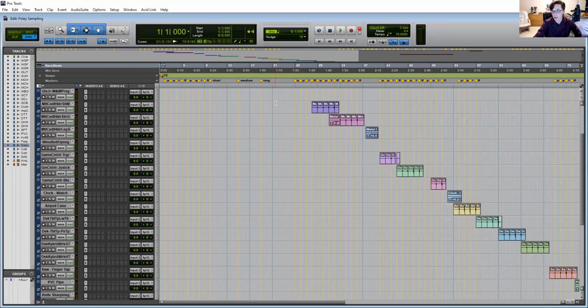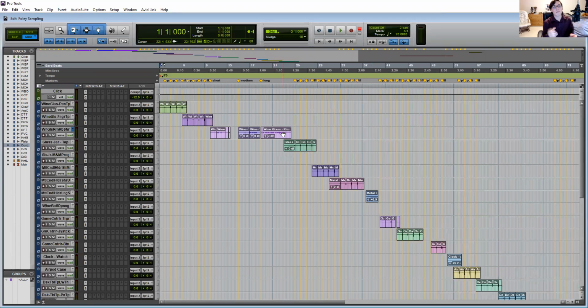There are some libraries, for example, Spitfire Audio, which is an audio company based in London, England. I own their BBC Symphony Orchestra Professional library. I bought that a couple months ago, and there are so many different factors that go into sampling. Pitch is one of them, but then there's also dynamics. There's also various articulations, basically different ways you can play the instrument.